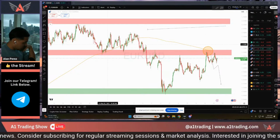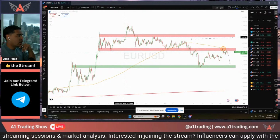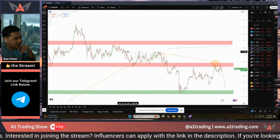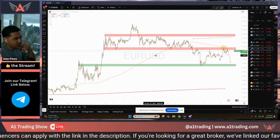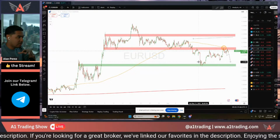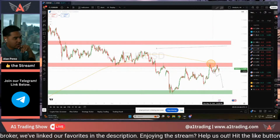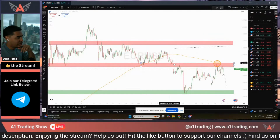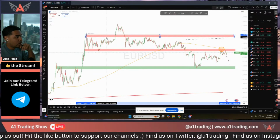But then also, like I said, you have Euro PMIs on Wednesday that could affect it. The Euro is tied to the dollar index; the Euro makes up like 40% of that basket. So if the US has a negative reaction to employment numbers, then the Euro could also, even though it's not directly the Euro's employment numbers, it could affect that and it could send us higher. I think if we break above this 50-day moving average, then we have good probability that we're going to at least retest this 1400 handle on the Euro.